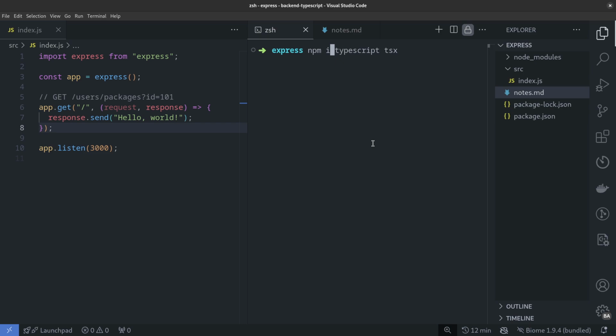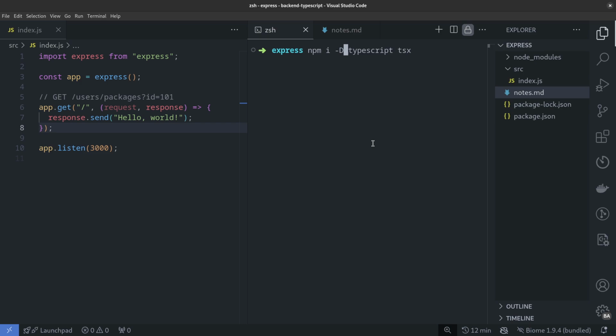Maybe if you are not familiar with what a flag is, it's just an extra parameter that we give to the command to execute a specific operation. The standard way is without parameters, but maybe you want to execute a different operation, so you need an extra flag. Flags are used with the hyphen character and the letter itself. In this case, I'm going to use the uppercase D.